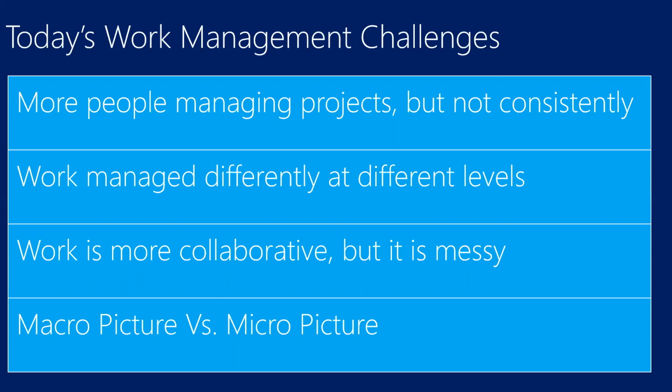Organizations have put energy into building those integrations, but there's no out of the box seamless integration among all these. So those are the current work management challenges. So at this point, what I would ask is, Awais, if you can, we want to just do a quick poll of what you people think your challenges are. So basically, if you could start a poll, we'll allow just 30 seconds, just to take a pulse of the group attending today.